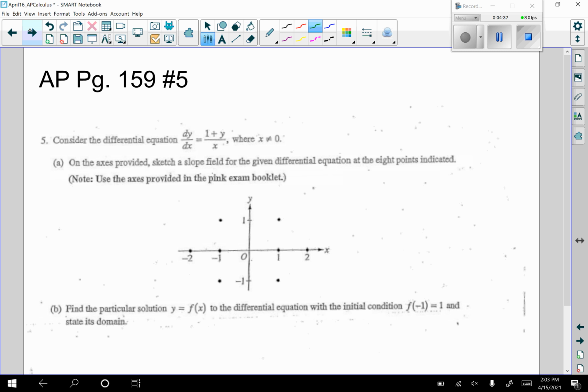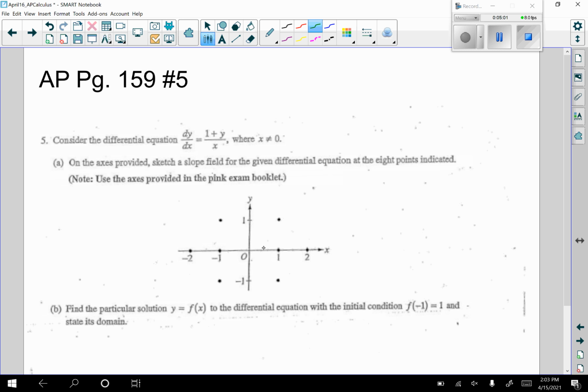If you wish to print this out, it could be a lot easier because then you can just write right on it. If not, please make sure you sketch the little coordinate plane and points that they gave you right here. But go ahead and pause the video. All right, so if you need more time, just pause the video again.